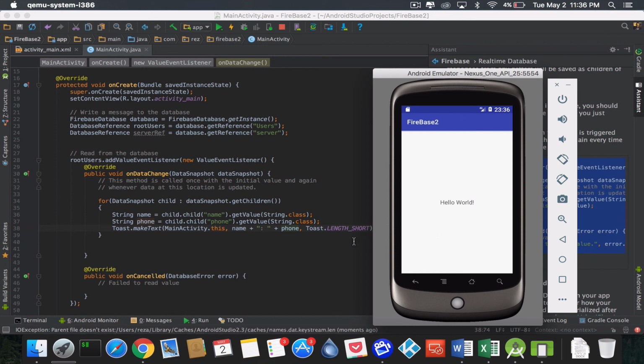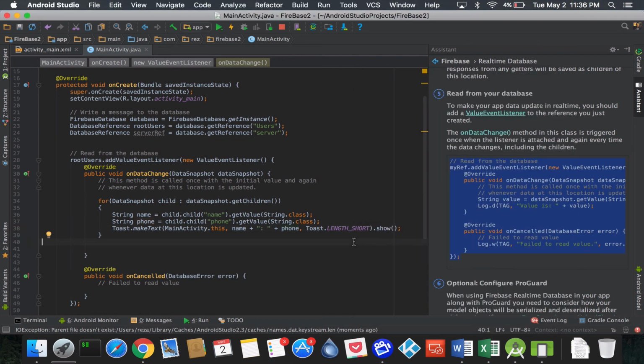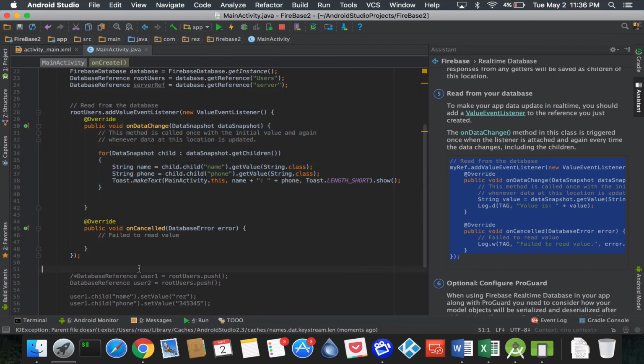Okay, so guys, this kind of gives you an idea of how to retrieve multiple children, also how to retrieve a specific value, and what to do when the data changes, right? If I change the data here, this would get hit every time. So every time there's a new user, this would run again. So maybe you want to check if I already have that child, you don't want to run it, right? Or you want to just run when you get new children.